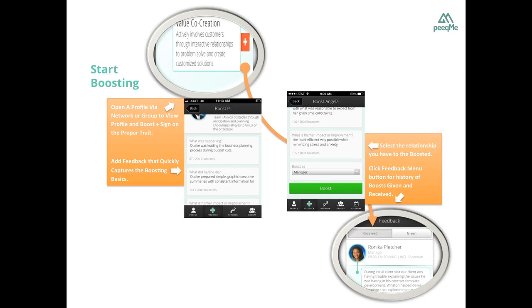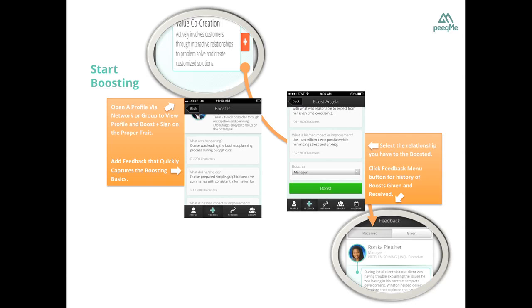Now that we know that folks can see their natural gifts and see the profiles of others, there's a network and it's time to practice a bit. To give someone a boost, open their profile, find the trait you want to boost. It could be anything from style and how they work in teams, or a value like integrity or excellence, and just tap the orange button with the positive sign.